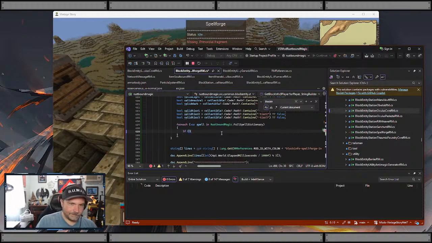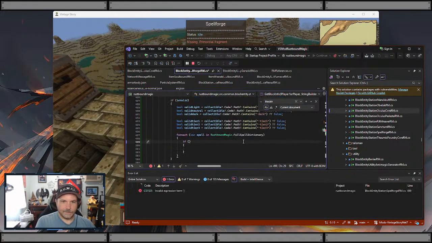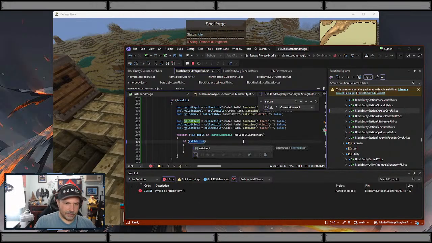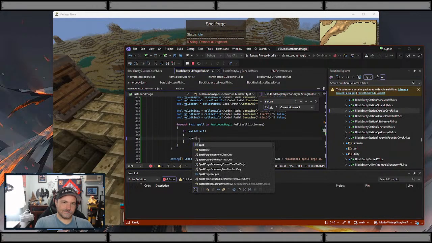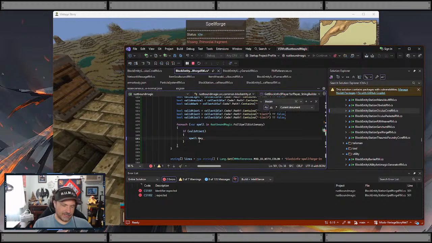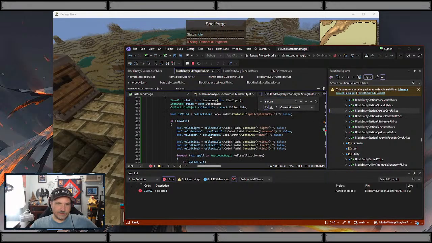If valid tier 1, spell dot key. So I'm going to want the key, right? I'm going to want to parse out the key.